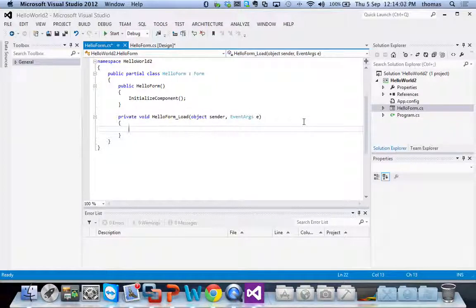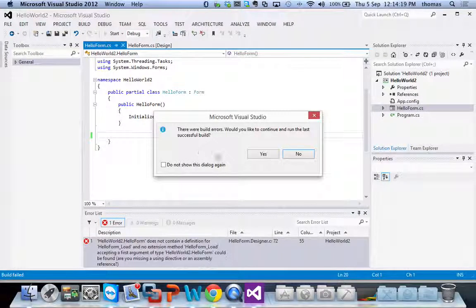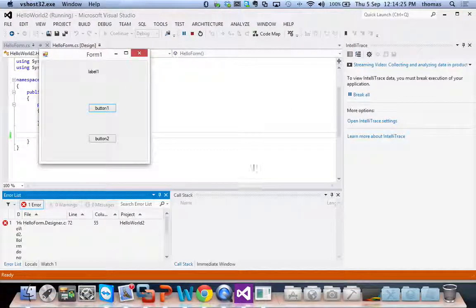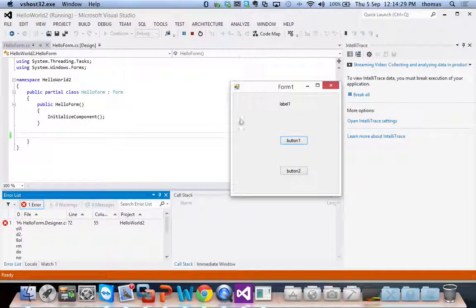The reason this came into being is because I double-clicked the form. Otherwise, it wouldn't be there. In fact, if I delete it, like this, press delete, because I don't need it, and I still run this thing, it's still going to run if there are no problems. Let's take a look. What's our problem? It's going to bring you to the problem, if there is one. But see, look, it runs, right?